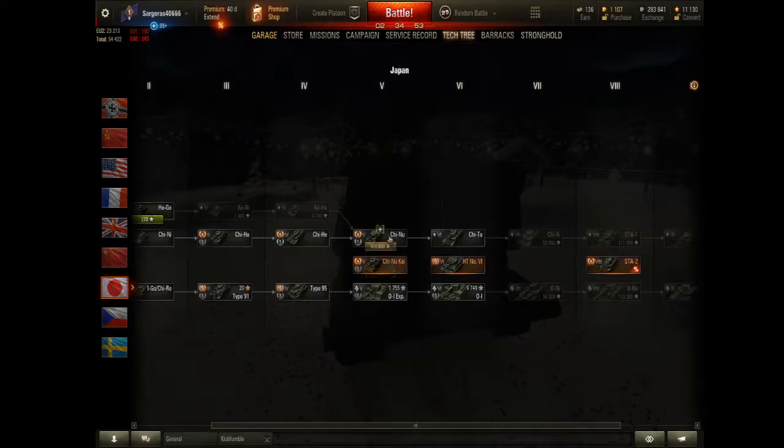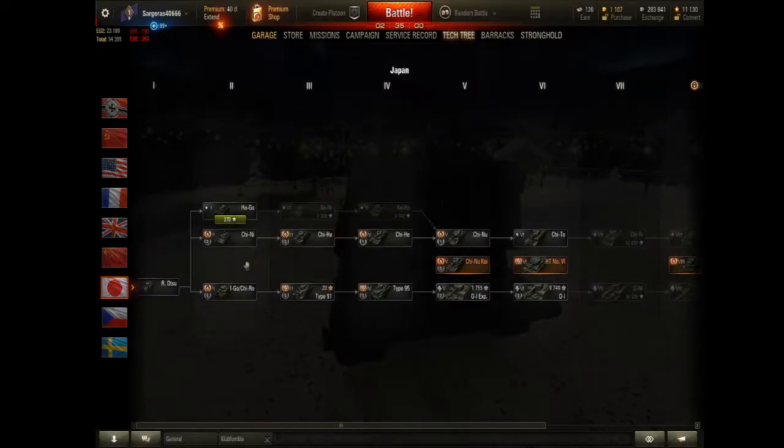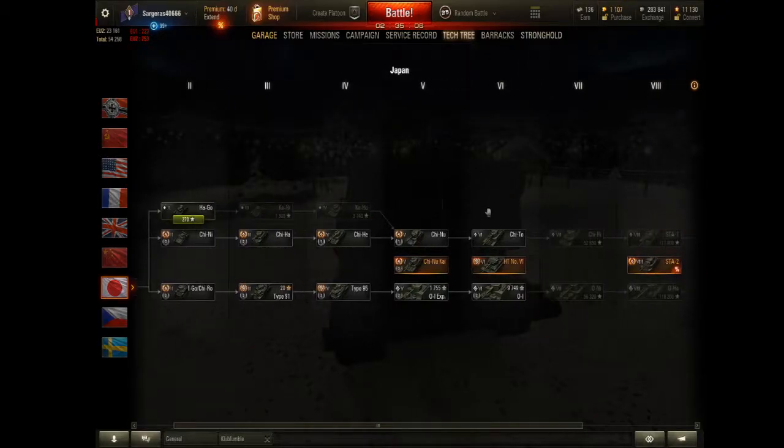Over here, again, you can see tier 5. I didn't bother with the light tank line because they both fell into the medium line anyways, and I would prefer to play a pure medium line instead of just light tanks, so that I can get a feel for what the medium line is like.